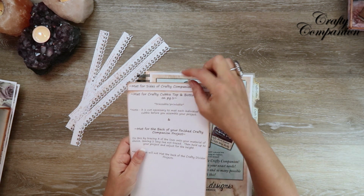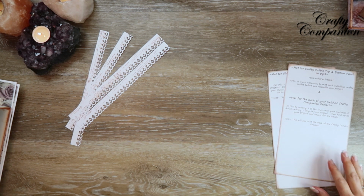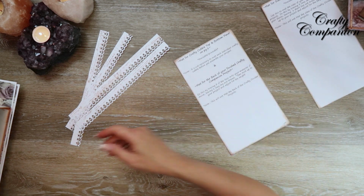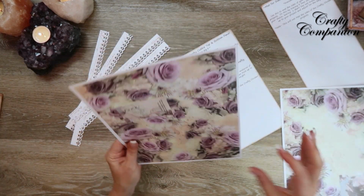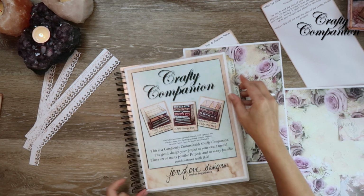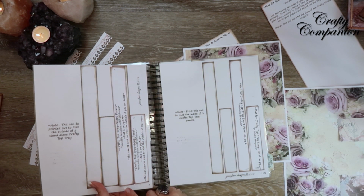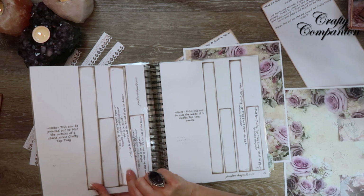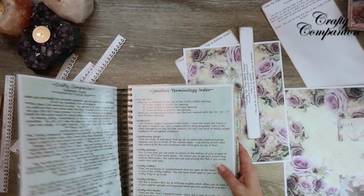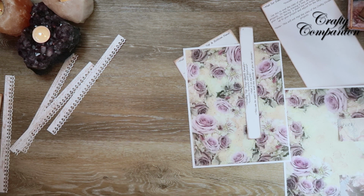This one is taller just in case you needed it a little taller, but either way, let's start with the back. So I'm going to grab my paper again. There's my sides and here's my back. Oh, we need one more template. In the Crafty top tray section, I'm going to use the Crafty top tray long panel as a traceable template for the mat for the front of the workstation. So it's going to go right here, okay?